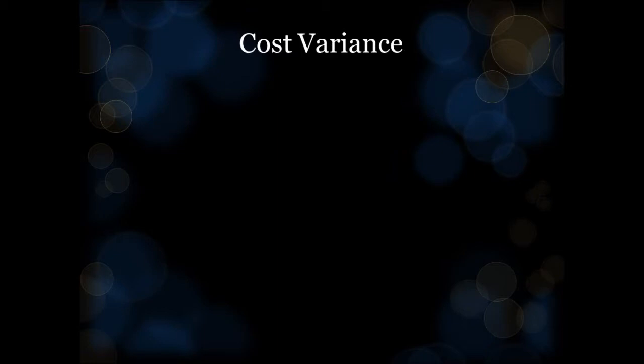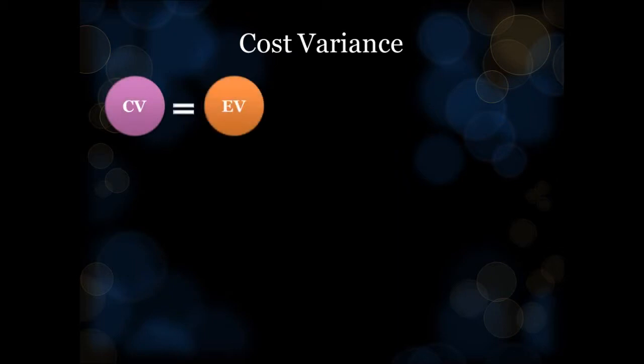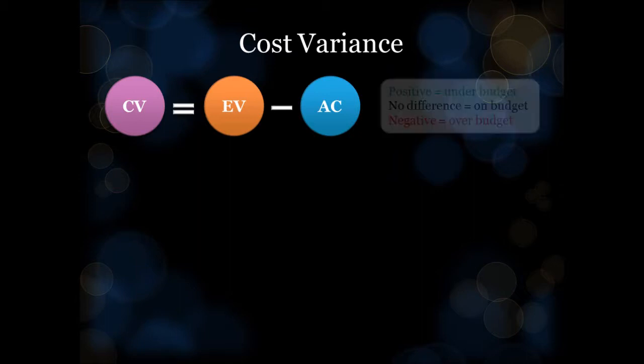Cost variance is calculated by subtracting the actual cost, i.e. what you actually spent, from the earned value, i.e. what you were budgeted to spend for the amount of work you completed. A positive cost variance means you are under budget, which is of course a good thing. A negative cost variance, on the other hand, indicates that you are over budget. In the broader context of your project, this may not prove to be such a big issue. However, it is useful to be aware of it so you can take any necessary corrective action.